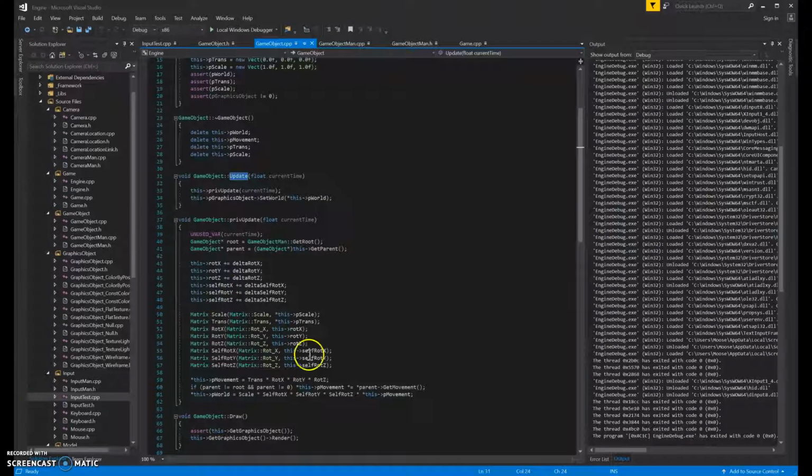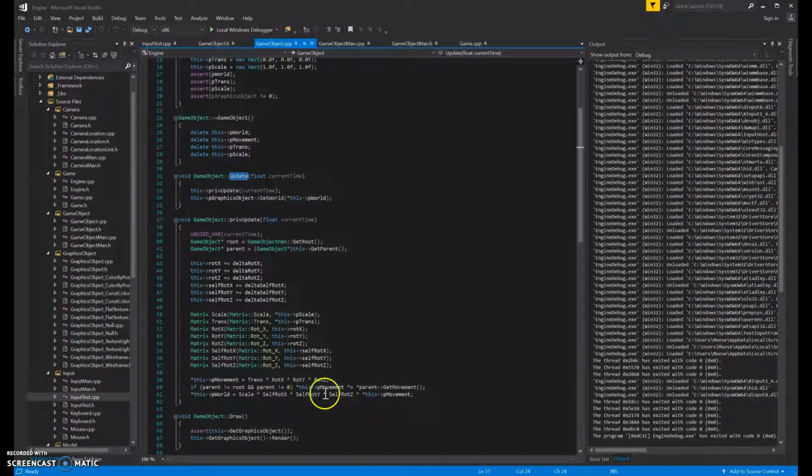I'll create matrices out of all of these in the local space, or the local scope. And then here's where this intermediate matrix is used. I'll multiply the translation and the 3 rotations for the current game object.